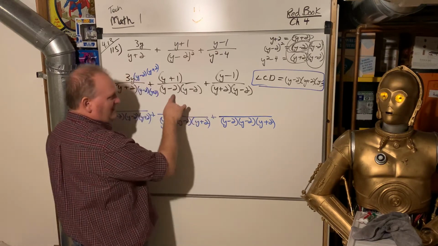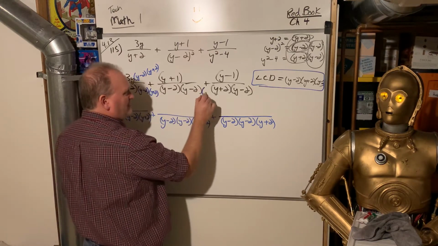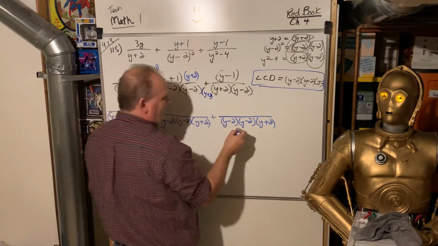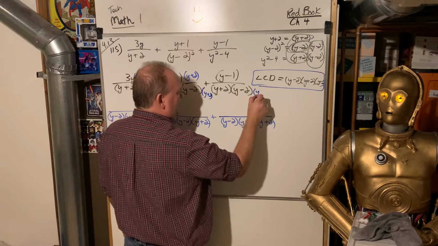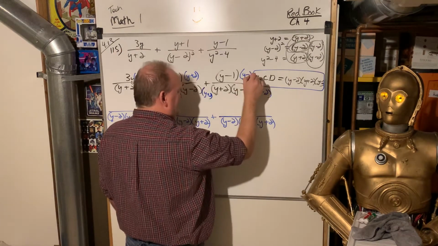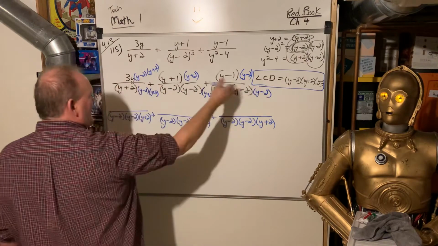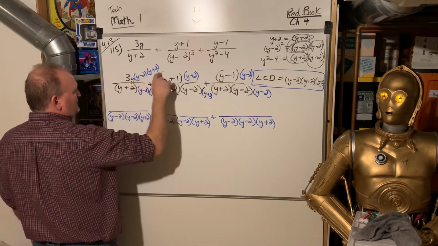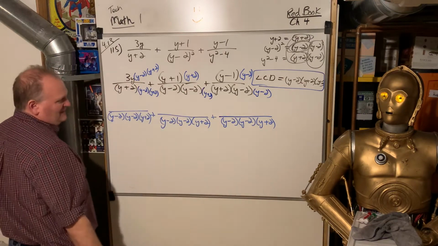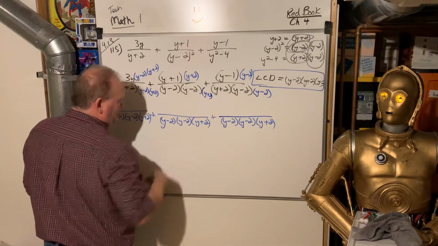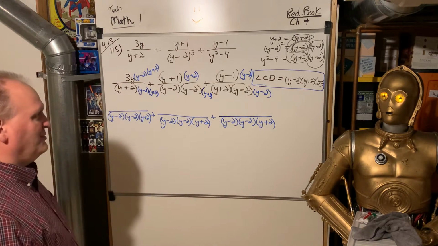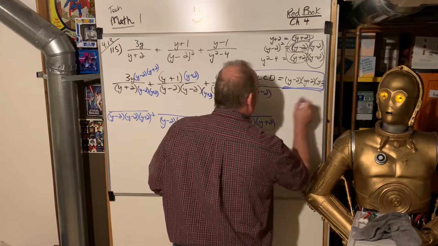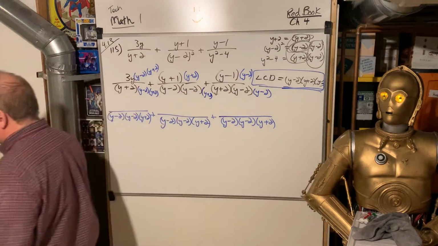This one, look, there's 2 y minus 2's. It's missing a y plus 2. So you'd have to throw that on top and bottom. And then here, it's missing a y minus 2. So you'd have to throw that on top and bottom. And then you'd have to multiply that out, multiply that out. That would just be a trinomial and a trinomial. This one would be a pain because it would be a trinomial and then have to take 3y times everything. And then you'd have to add up all the like terms on the top. And it would be a whole other board worth of work. So they just wanted the LCD, which I should have read the problem more carefully.